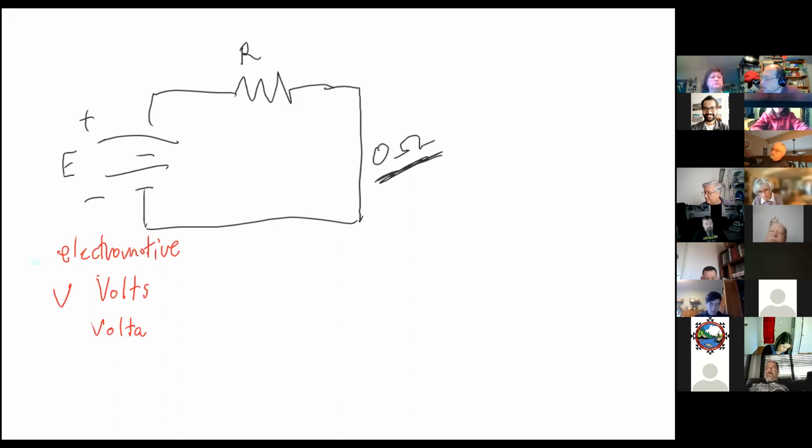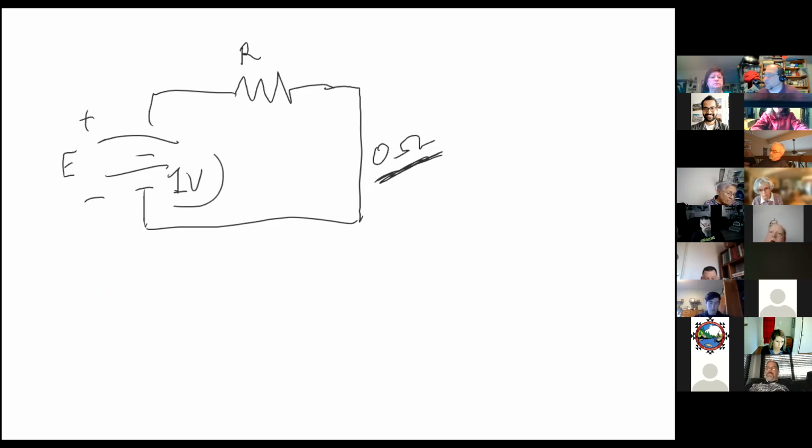so what we now have is a battery that has a voltage of 1 volt. That is our unit of voltage. Our battery is a 1 volt battery. Okay, so now we're going to say that our resistor has been selected and built such that its resistance is 1 ohm. This is actually very important because this gives us our first example of Ohm's law.